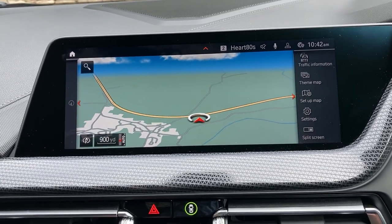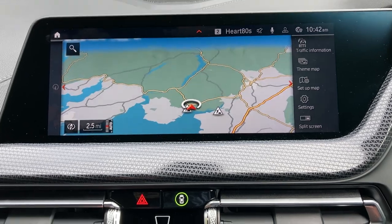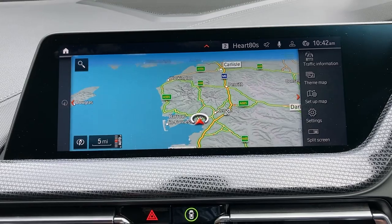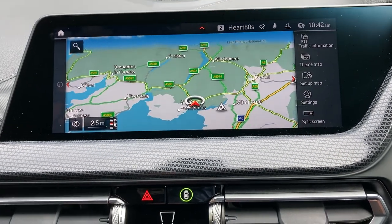Start the car on the brake, press the start button and the car comes to life. Standard on the car is satellite navigation — if we just use that to show you where we are located. We're based up in Cumbria in the Lake District, about 10 minutes off Junction 36 on the M6, just south of Windermere. A beautiful part of the world — if you're ever passing, feel free to call in; the coffee machine's always on.